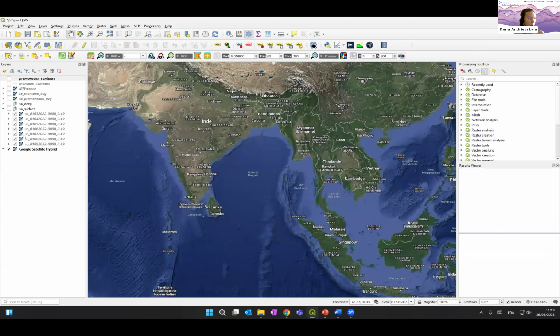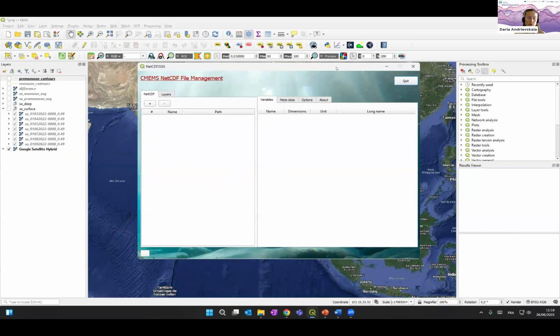So here you can see that we will look at these seven time frames, and we will add them via a plugin called NetCDF2 GIS, which was developed here at Novelties. It allows you to import different NetCDF files into QGIS a bit more neatly and easily than the default option of QGIS.